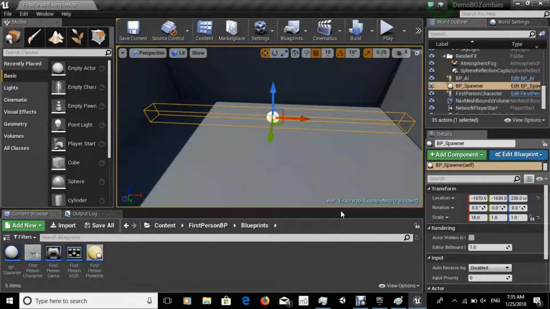In the last video, we set up our spawner, but our spawner doesn't actually spawn in new robots yet. And the reason for that is that the game doesn't actually know when to spawn in a new bot. So that's what we're going to be setting up today.